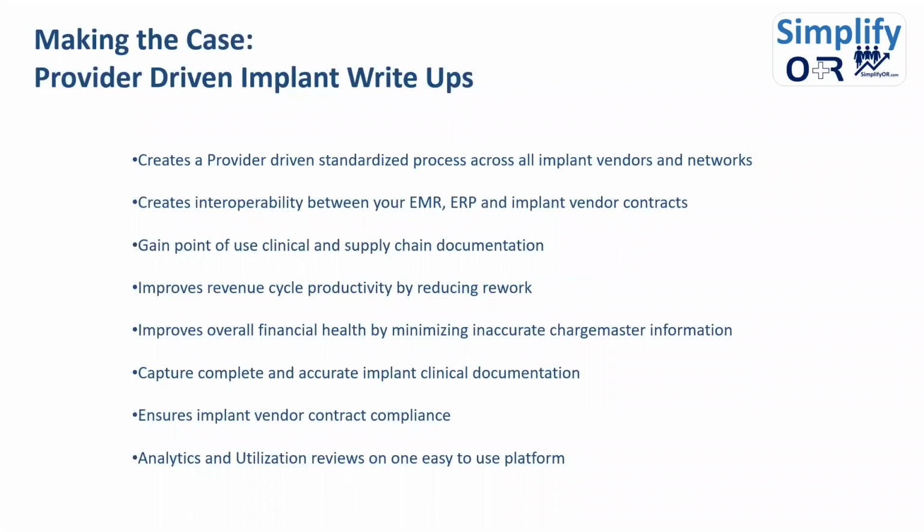And then making the case for a provider-driven implant write-up. Today you have 25 to 30 implant reps coming into your hospital, and whether it's your women's center, your cath lab, your EP, or your ORs, documenting cases, taking a picture of it, sending it to their distribution center for invoicing. So your circulating nurses and charge nurses and purchasing folks are tasked with disseminating information from 25 to 35 different implant reps, searching your item masters and charge masters to try to document cases correctly.